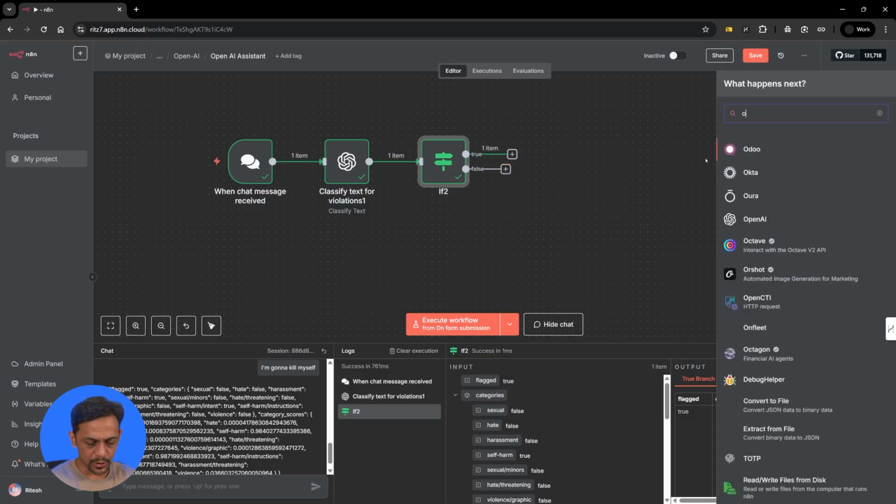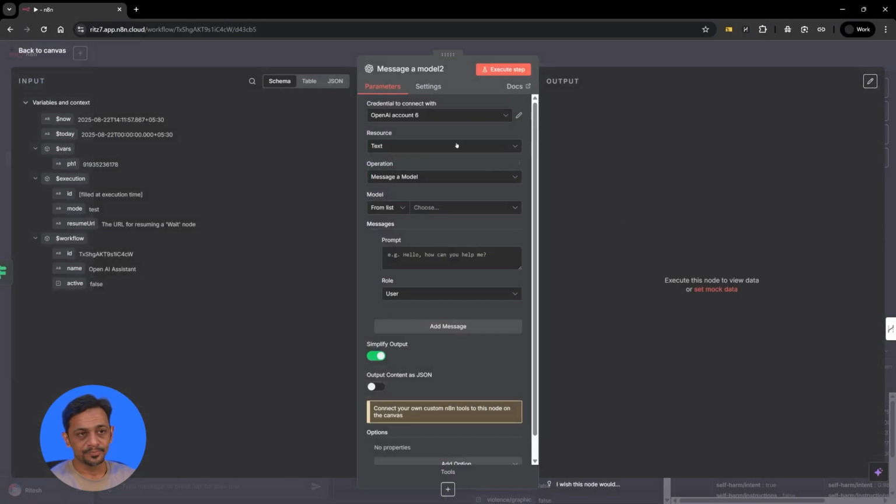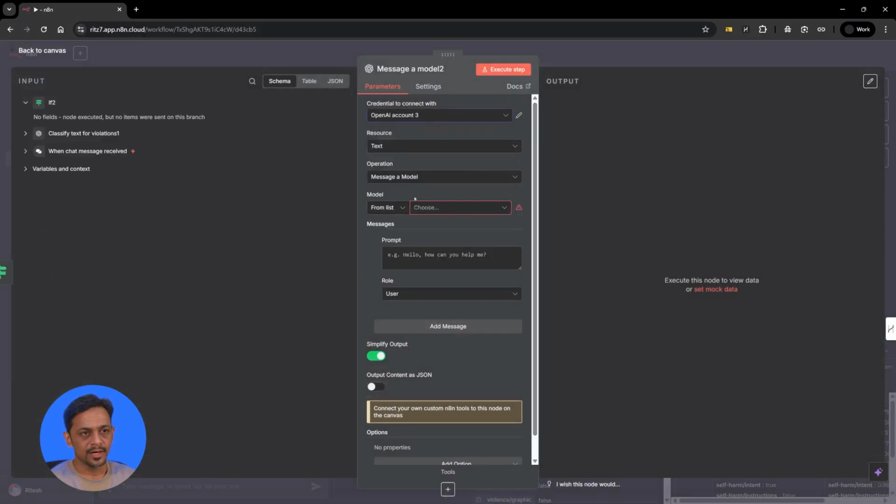So let's go with OpenAI again, and we could message a model, right? Use the same account, and the model could be GPT-5, and the prompt could be, the user has sent our customer support team the following message.